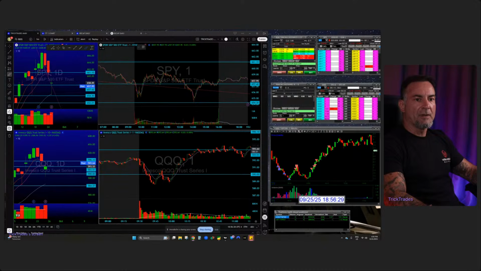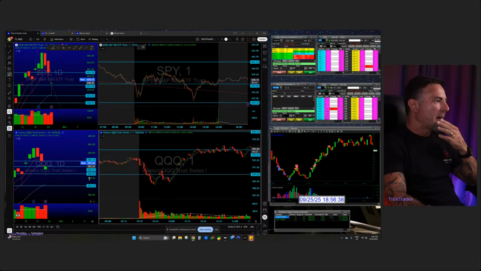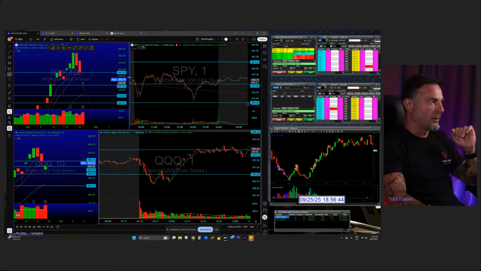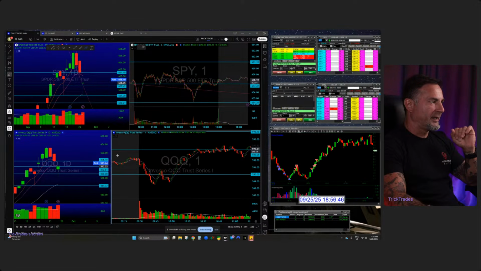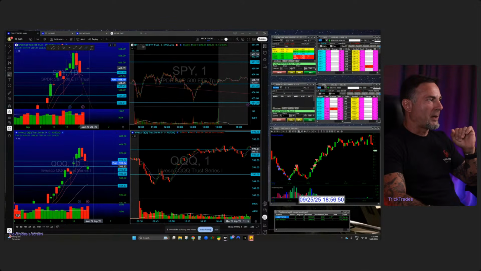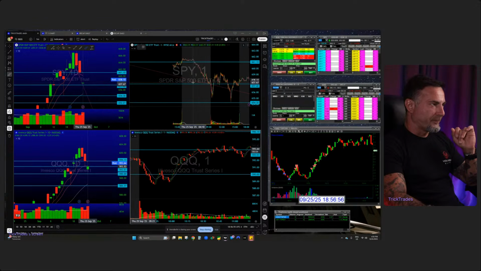Okay, so now that we are into the charts, we're going to be going over a couple of trades here. Which one should I start with? Let's actually start with the daily chart. Okay, so I'm going to pull these charts out a little bit so we have a little more view. So I want to talk about the relationship between distance and retracement.